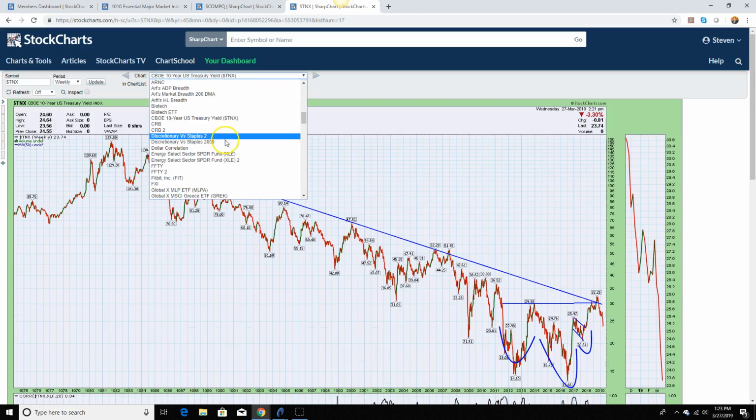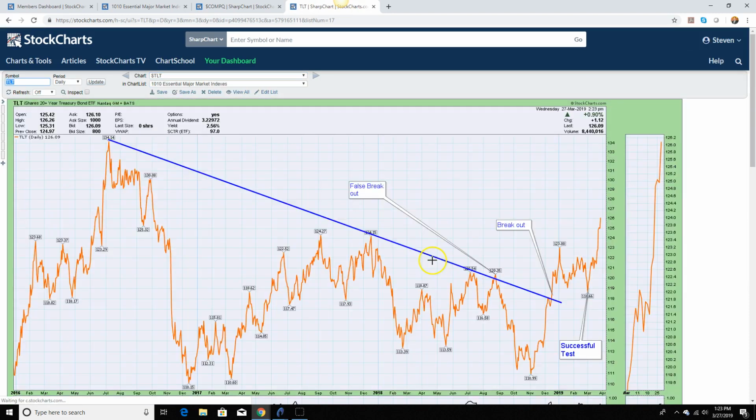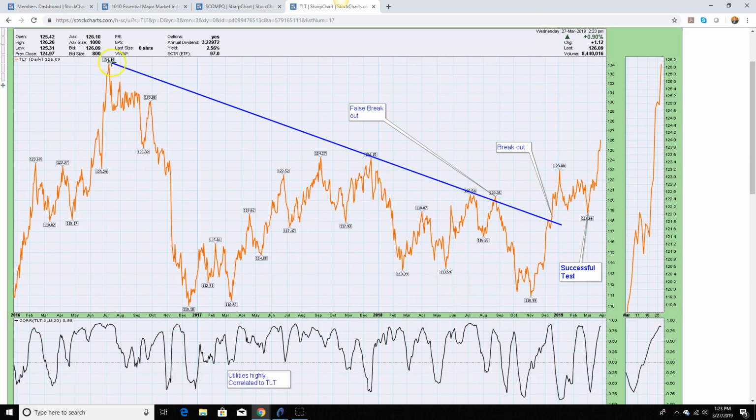Now, if we go over to the TLT, this is a 2-year downtrend, and there is a really good book, I think it is John Murphy, Intermarket Analysis. I think that's the book where he talks about these cycles, and a lot of times bonds will sell off before stocks will. They'll go into a bear market before stocks will, and they'll come out of a bear market before stocks will. It's kind of played out, because you can see the bonds sold off in 2016 and been in a bear market for 2 years, almost 3, 2.5.